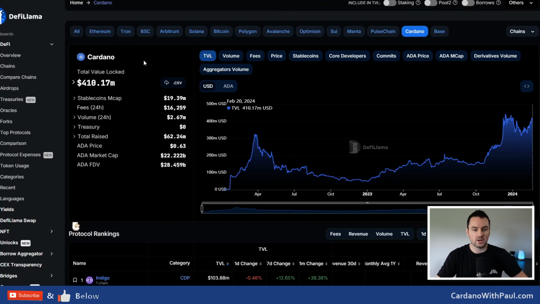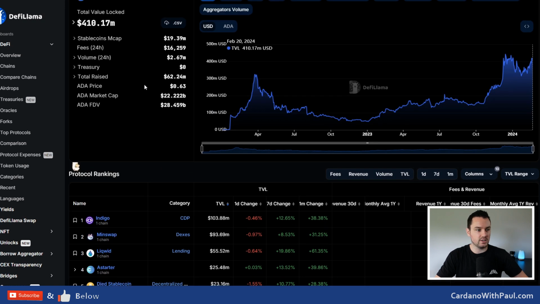Starting out, we'll take a very quick look at DeFi Llama. Across the industry, this is what people use to look at total value locked. So this is tokens that are used in DeFi protocols on Cardano, tokens that are put into smart contracts, into liquidity pools, and that's where the volume is counted here. Currently it doesn't count the staked ADA, which, if it did, we would be a lot higher with Cardano. I can see the reasons for and against actually including that.